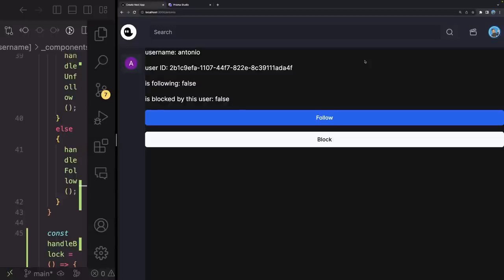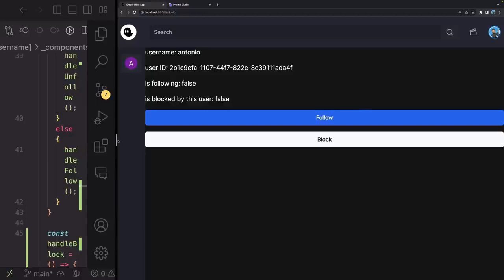So I'm imagining the block function to be more used as block this user from my stream, right? But I still want to be able to see that user in my homepage, but that user that I blocked should not see me anywhere on the page. So that's how I imagined the block system. You can of course modify the code if you like it some other way, but I would recommend that you keep it this way until you finish the tutorial, and then when you finish, go ahead and play around and make it your own, right?